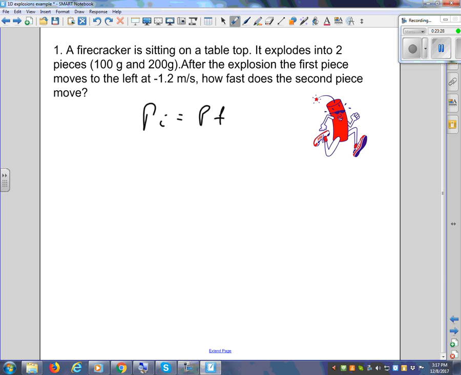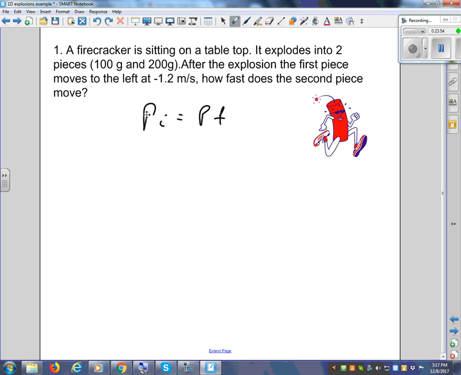I bet you guys can do this on your own already. Do you need to have everything in kilograms? No. The only time you have to do that is when you're going to another unit, like if you were going to acceleration or something. As long as you're keeping everything in grams, it's all about a ratio. If you feel better about putting it in kilograms, go ahead, but it's going to be the same.